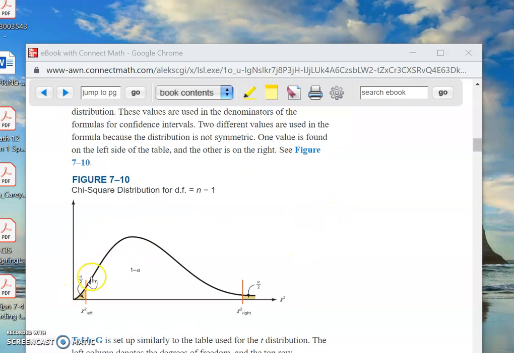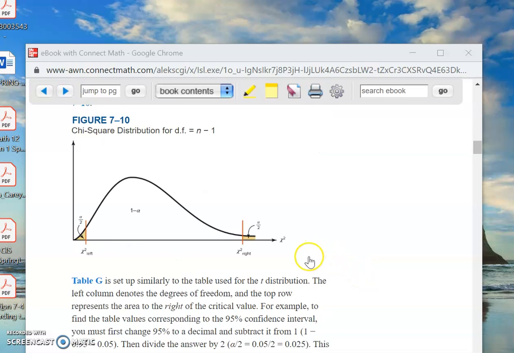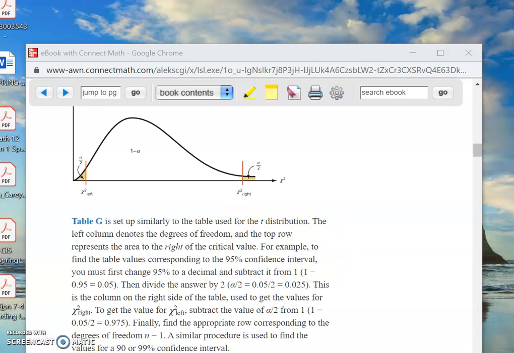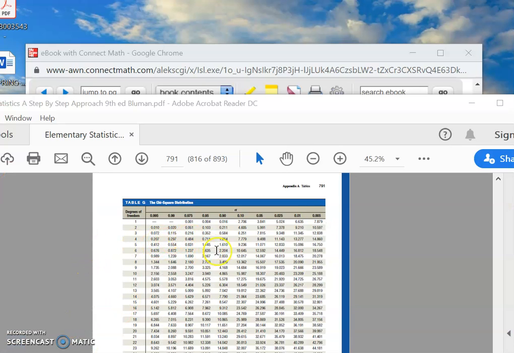So this is a generic sketch of the chi-square distribution. And as you can see, it's not symmetric. So here's what we're going to do here. And let me get that table. Okay, it's table G in the back of your book. Now, it's very difficult for me to bounce back and forth from the textbook to this table. What you're going to have to do, in my opinion, is as you're watching this video, get your textbook out, have this table G there so you can bounce back and forth. I think it'll be a lot more clear that way.